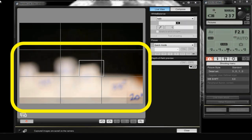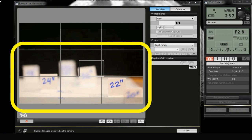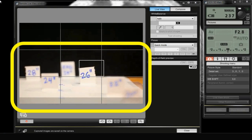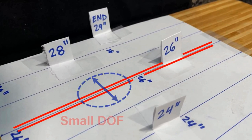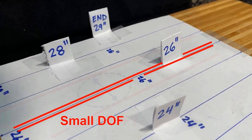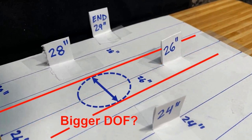Notice how when I manually change the focus and keep the aperture constant at f/2.8, each marker gets sharp while the others stay out of focus, all the way to the 29 inch marker and back to 20. When stopping at the 26 inch mark, for example, only the 26 inch marker is in focus. This is called a very thin or shallow depth of field. On paper, only the area between the two red lines would be in focus, and everything outside will be blurry. That's not practical, because subjects like a popcorn are bigger than that narrow area — you want the entire object to be in focus.